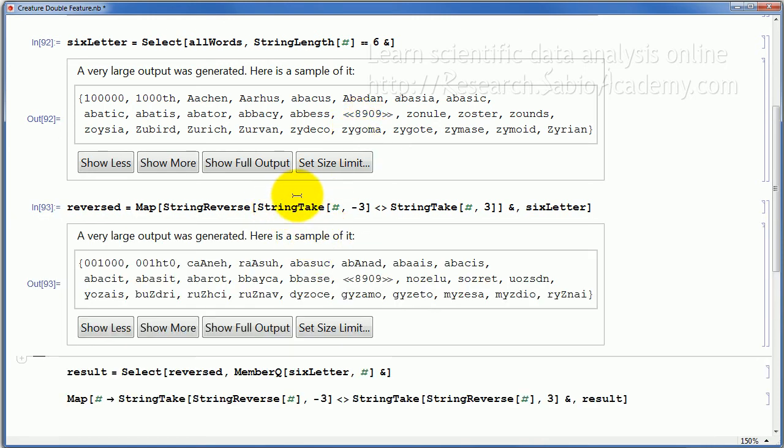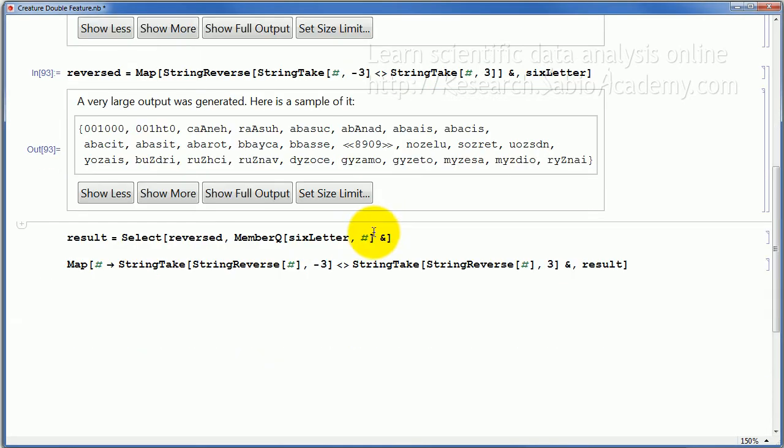So if you compare, let's see a few of them. For example, aken became kane. And that's exactly what they told us to do. If you move the 3 letters to the front and move this first 3 to the back and then spell it backwards, this is what you get. Okay, I just did it to 8,900 of them. Sure beats doing it by hand, right? That's why we use computers. Okay, so we got that.